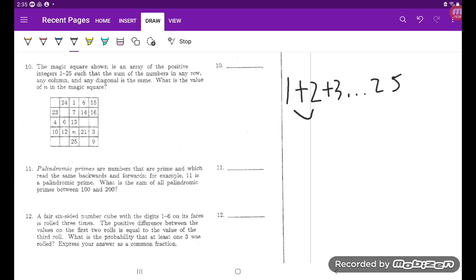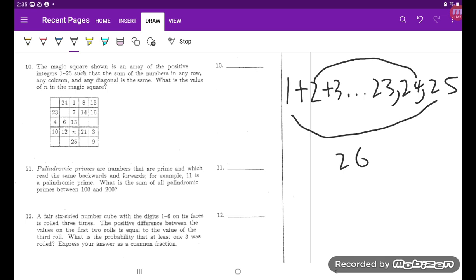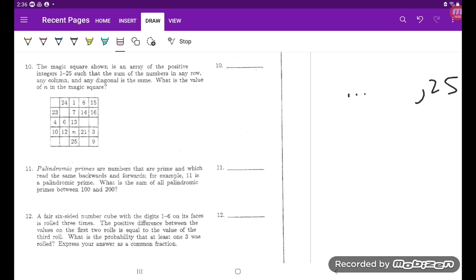So we can add it up. That's 3, 6, but that's going to take a pretty long time. And there's a small trick. So let me write out some more: 23, 24, and then 25. We can see 1 plus 25 is 26, 2 plus 24 is also 26, 3 plus 23, they all add up to 26. So we can see how many pairs there are, and then multiply by the sum.